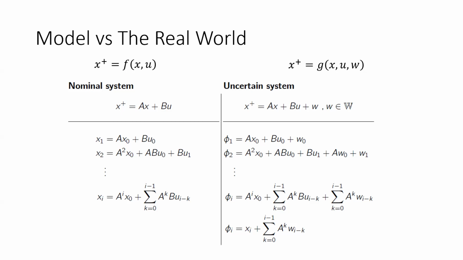We can have some error in the measurement of this U value or the state value X. All of these will result in a bounded uncertainty at the end of this term. This cannot be infinite, or it can be infinite in certain applications, but the reason we assume all noise to be bounded is that if it's not bounded, we won't be able to produce any reasonable solution to it, so we're ignoring it just because we cannot handle it.